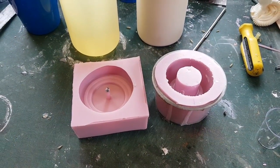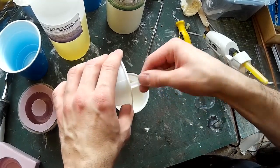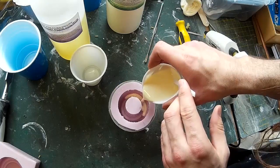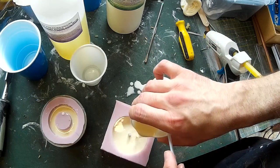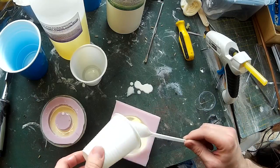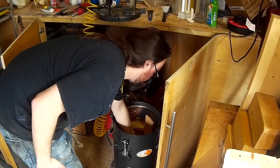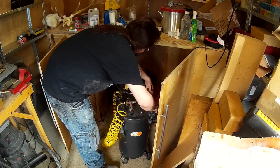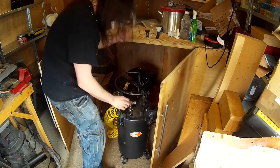I now need to cast up some copies. Because I'm going to be incorporating these pieces into the final mask and then planning to make a master mold of the entire mask, these will basically be second-generation copies, which could potentially introduce a little bit of distortion. Particularly for the eyepiece, which has to be quite precise to fit the various components, I want to make sure that doesn't happen. I'm going to pressure cast these pieces using some polyurethane resin from a company called DWR Plastics - it's a lot less viscous than polyester resin. I want to make sure they're as perfect as possible even if for simple geometric shapes it's a bit less necessary.